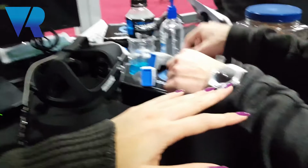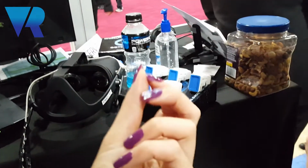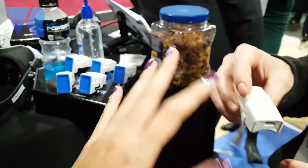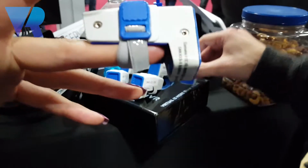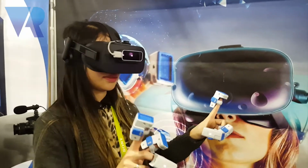Okay. So apparently my fingernails are too long for this, which is sad, but we're gonna try it out anyways. You can do 2 fingers or 6 fingers, and we're just gonna see if it works, but it might not. So there is the first button that doesn't work. You can click it. Good. Then we have 2 buttons, one on the left, one on the right. You can click with the left and right finger, and you will have the touch sensation.